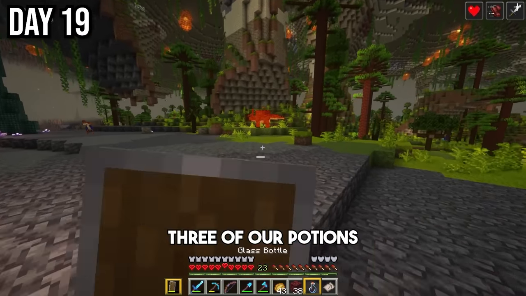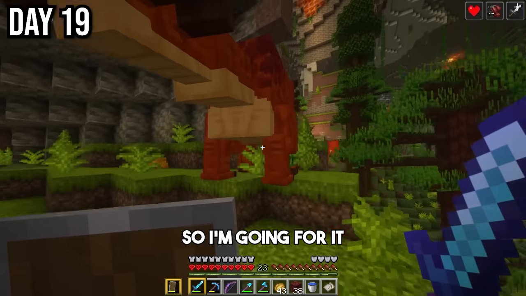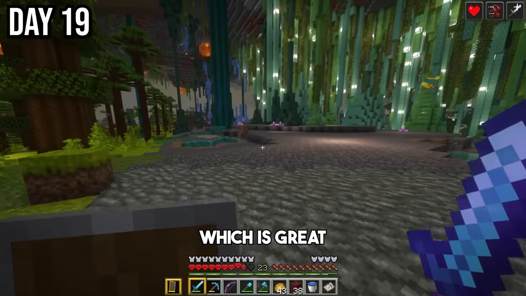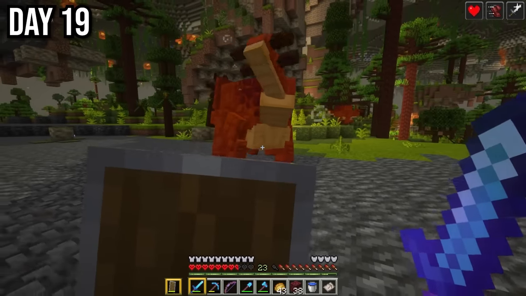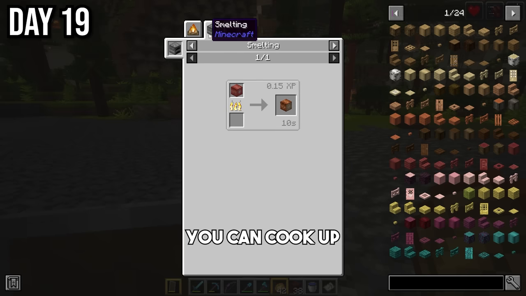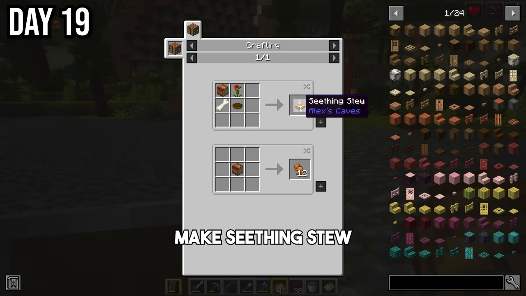I've drank 3 of our potions. I'm kind of confident, so I'm going for it. Oh, okay. It hit me, but I can regen, which is great. Oh, it likes to tail whip. There we go. I got it. Okay, perfect. You can cook up the dinosaur chop, and then you can make seething stew.